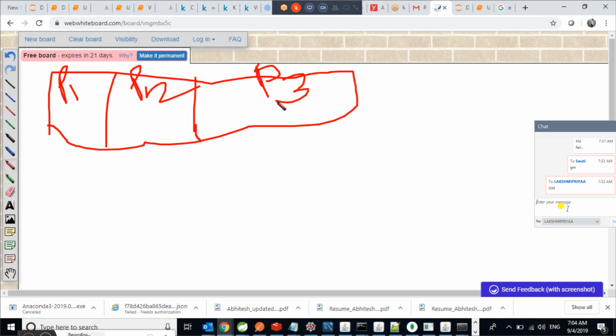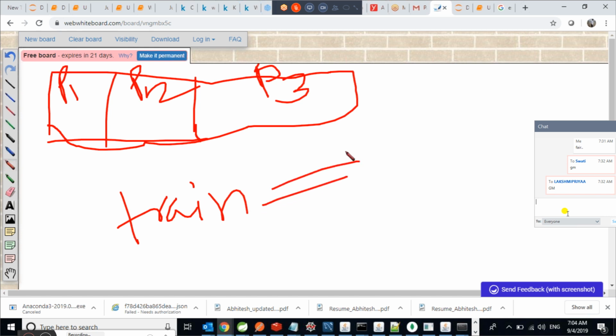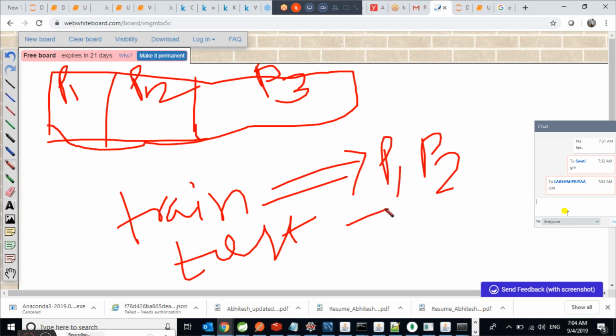In GridSearchCV, what happened earlier in train and test? I'm involving P1 and P2 in the training data and testing on P3.